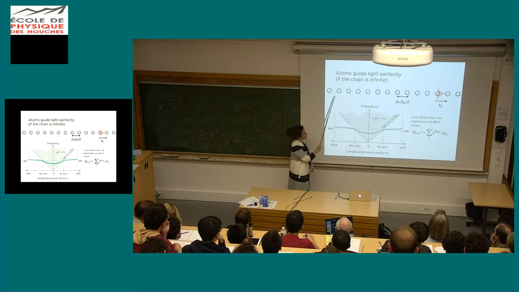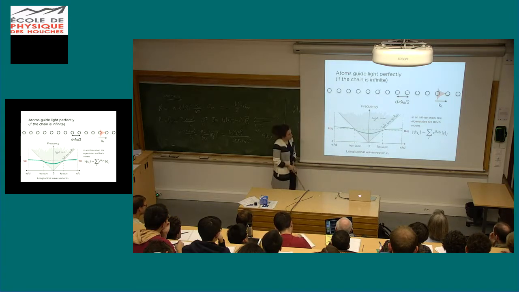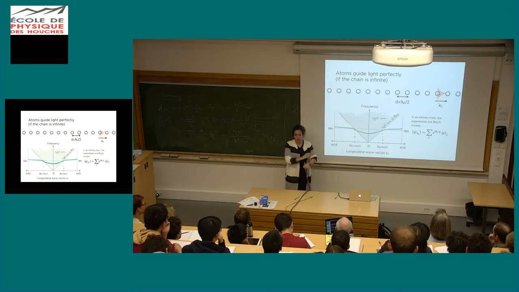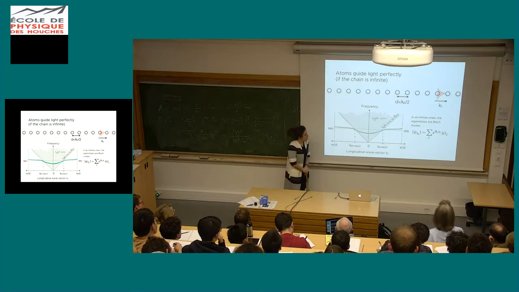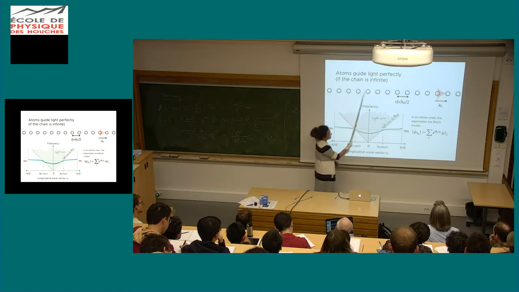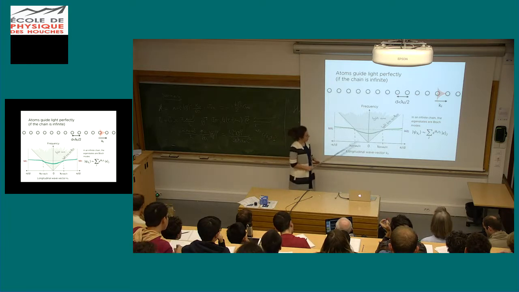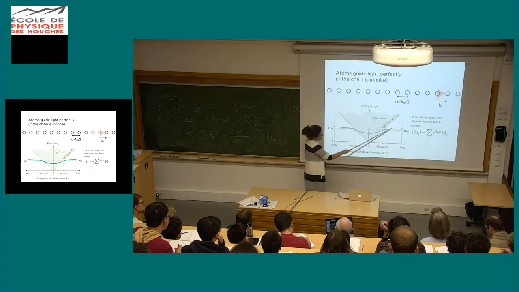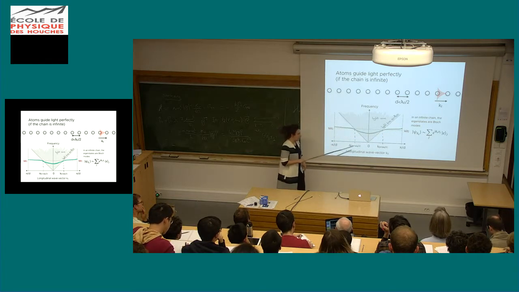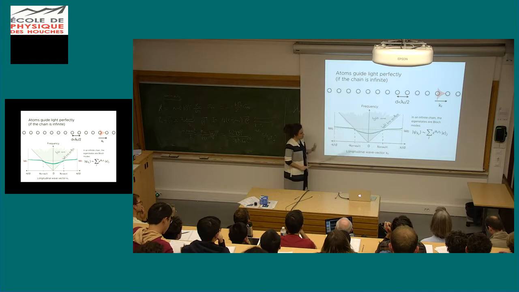So imagine that we now have an infinite chain of atoms that are separated by a distance that is below this critical distance. I can take my Hamiltonian and now diagonalize the Hamiltonian using Bloch waves. Okay, so I can go to the infinite case, it's trivial, more or less. And I can plot the dispersion relation, so the real part of the energy as a function of the longitudinal wave vector in this direction. I can classify my states using spin waves that all have a different frequency. And when I do that, I find some dispersion curve that is this green shape here. So this is the edge of the Brillouin zone, where this is the distance between the atoms. And typically the dispersion relation is somewhat centered around the atomic resonance frequency.